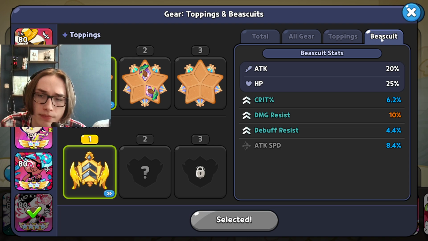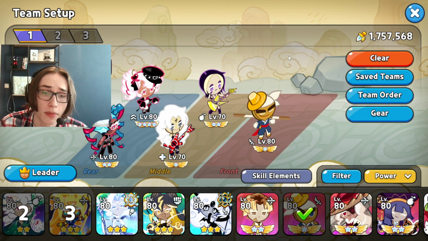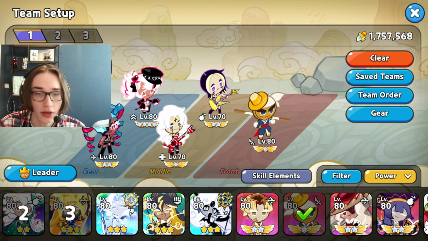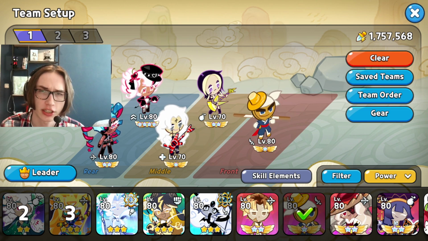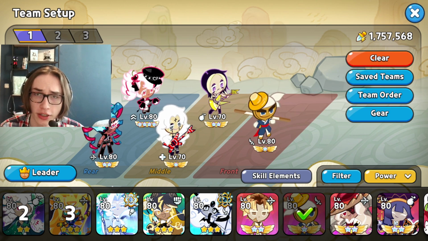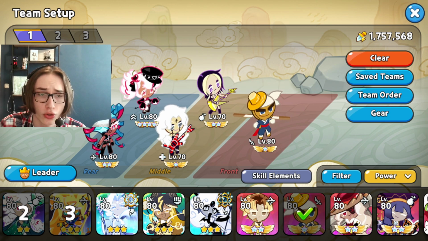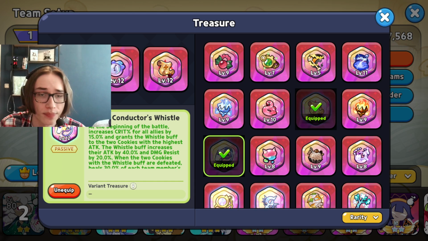These are my toppings. This is my Beast Quit, only level 20, legendary topping. Now, of course, do note that all my cookies here have ascensions and not just promotions. Parfait does have ascensions, so that's why I'm saying you probably want a little bit more damage resist than you might think you want, purely based on the fact that my cookies are higher ascension and thus a bit more tanky.